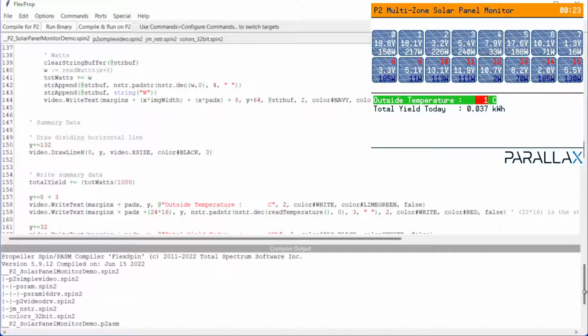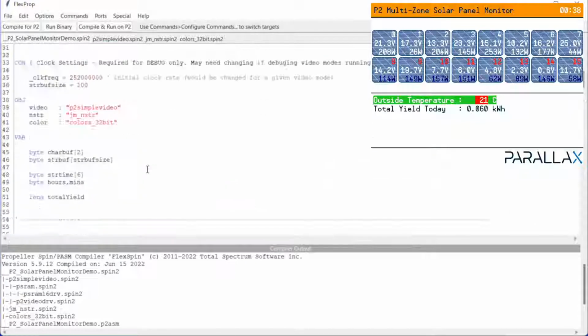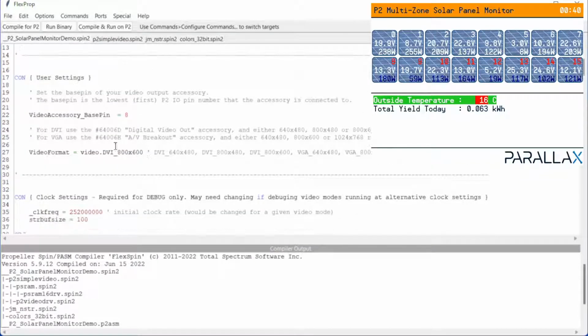Drawing on the graphics is nice because you could create your own buttons and objects and icons in a graphics package, and then draw text over them if you wanted to. So quite a nice feature. And then finally, let's change the resolution here back to 480, which is the resolution of our small Parallax monitor.